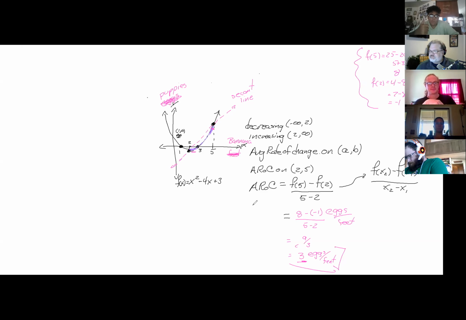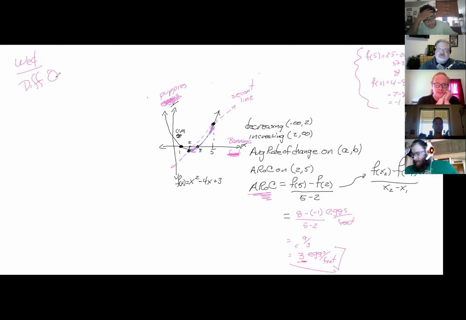All right. Let's see, I've got 2 minutes. So we'll need to talk about the difference quotient tomorrow, so be prepared for that. Average rate of change is one of our big tools, but another version of this average rate of change takes this and puts it in slightly different terms to give us a tool that you're going to use later on. So tomorrow, what's tomorrow? Wednesday? Tomorrow we will start with our discussion on the difference quotient.